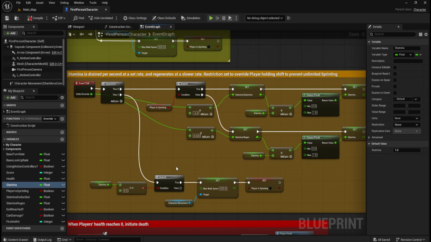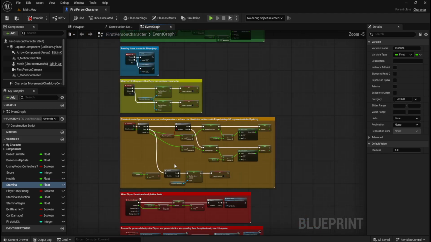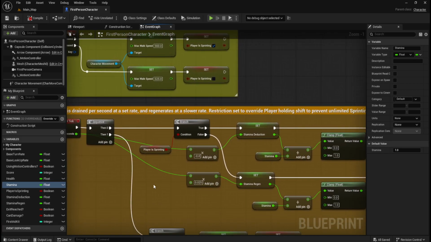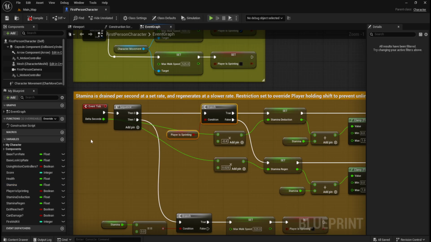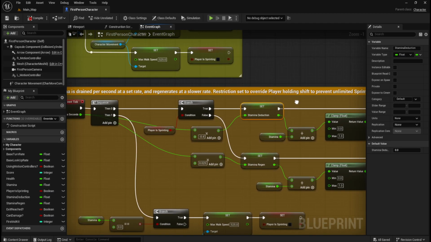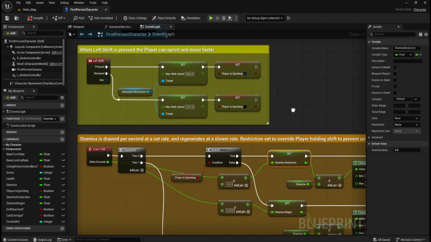And basically, when the player presses left shift, they're sprinting. Actually, no, see, that's interesting. I'm looking at that code and I'm like, okay, so if this boolean on event tick every frame, we're saying if the player is sprinting, we're setting the stamina deduction.